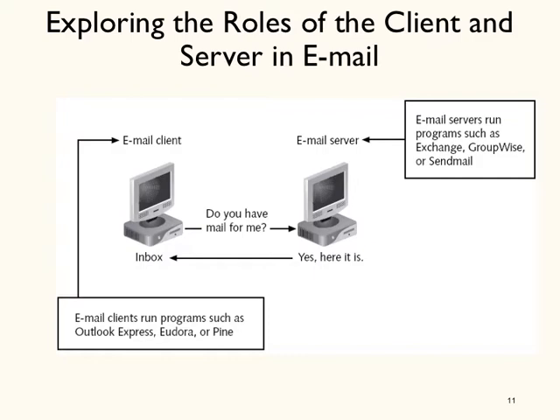Like I said, it's not point to point. This is your box, and every time you want to check if you have a new email, your Outlook will send a message to the mail server: do you have a mail for me? And if there is, the mail server will send it to your Outlook. So it's not like you are directly talking with your friend. You're just talking with the mail server, and your friend is probably talking with another mail server. Those mail servers can talk with each other using the previous protocols.